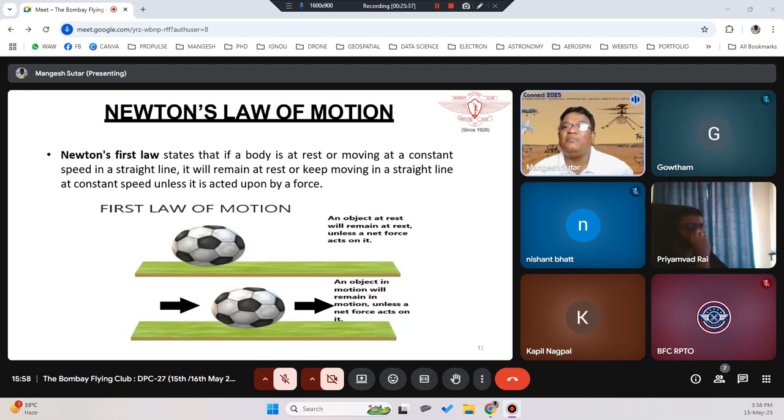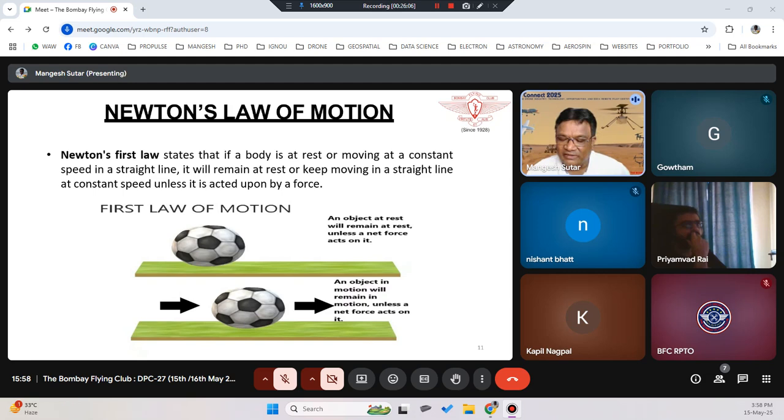Suppose I kick the ball, what happens? It will continue to go in motion, right? But eventually the ball stops. Why does it stop? Because there is some force; the air molecules are affecting it. If I hit the same ball in space, it will go endlessly, until it is obstructed by something, because there is nothing which can obstruct its motion.